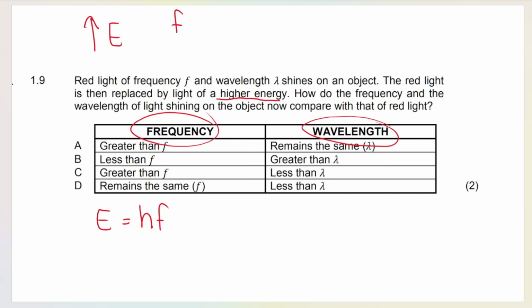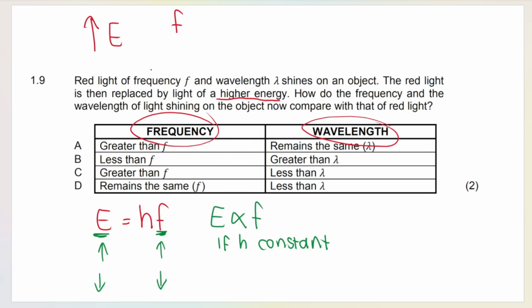And from this formula, you should understand that frequency and energy are directly proportional. You may have seen your teacher write it like that. That means directly proportional if h is constant, and it always is. So that means directly proportional. You should know what that means. It means that if frequency goes up, energy goes up. Or if energy goes up, frequency goes up. Or if frequency goes down, energy goes down. So they do the same thing.